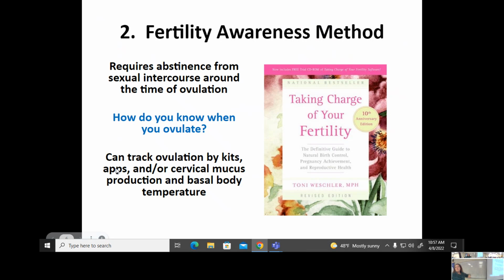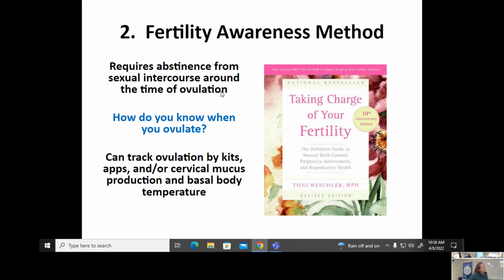I would not use a Fitbit for this. I'm not impressed with that part of my Fitbit. It also can't really tell whether I'm sleeping or just reading a book in bed. But there are other apps that can help you tell this. And there's also stuff that changes about cervical mucus, and even your body temperature goes up and down around ovulation. So those things together can help do this method.